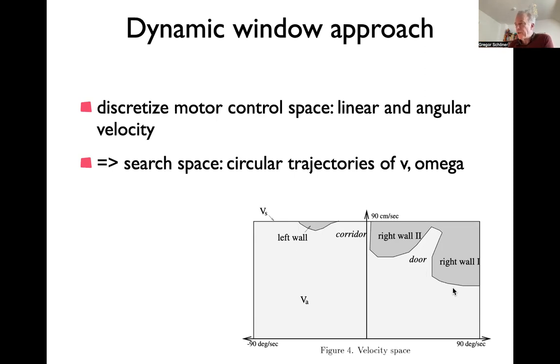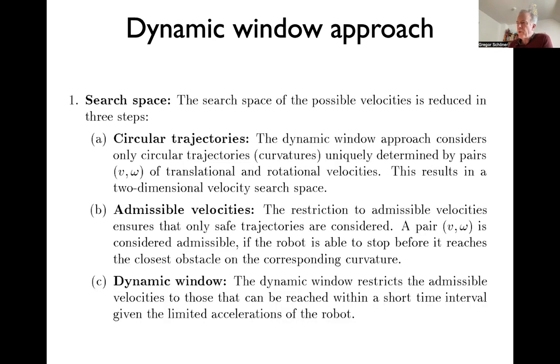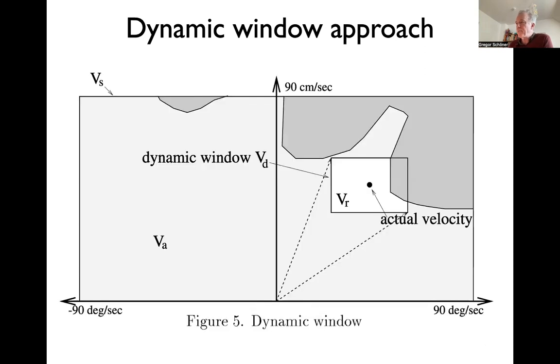And there were some ad hoc strategies like circular velocities in the two-velocity space. This is linear velocity and this is rotational velocity. Non-holonomic means it has a path velocity and a turning rate, and you can have constraints for these two kinds of velocities. I'm not explaining the details, but you have some ad hoc strategies of how to combine them. And then the dynamic window is that you're always looking for a certain set of velocities that can be reached within a fixed time interval that you set, given the limited accelerations of the robot. That's the crucial idea.